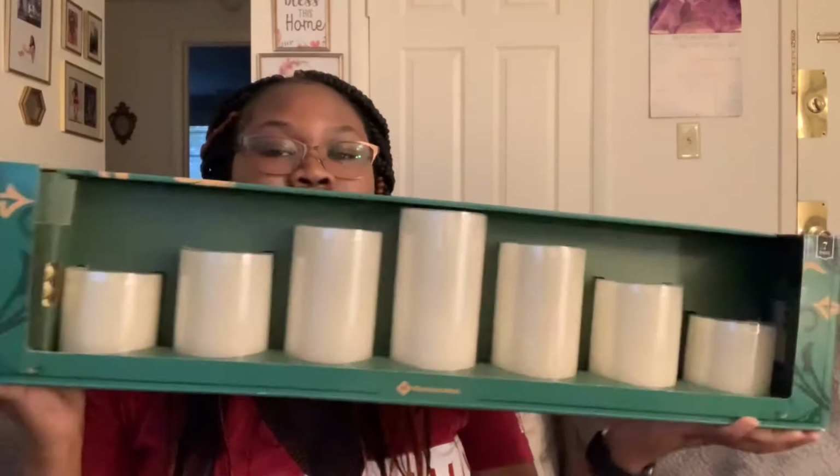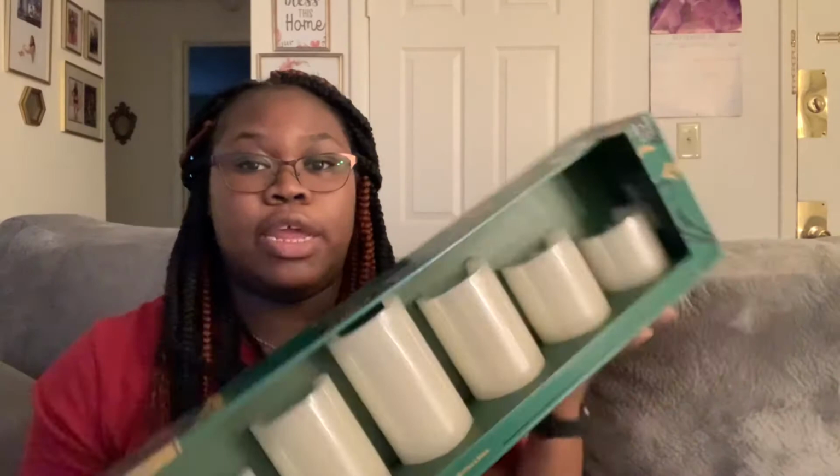And the other thing that I bought, these LED candles from Sam's Club. It was $19 for all of these candles, and they are battery operated, and it comes with a remote that is over here.